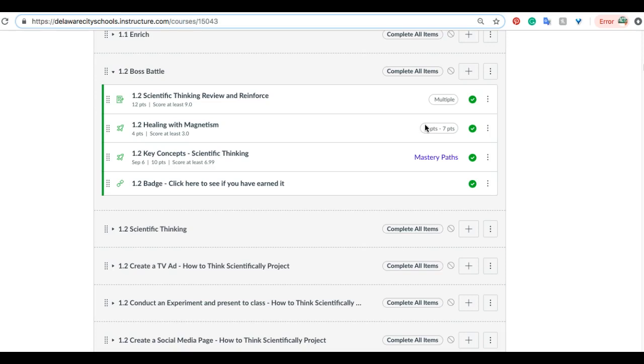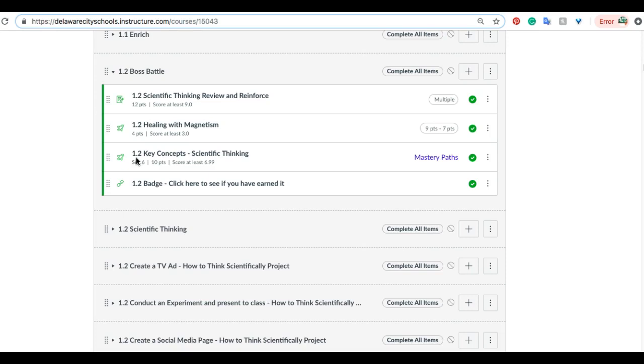So the main thing to remember here is if you're using Mastery Pathways, everything in Mastery Pathways is based within a module. So this quiz is how I'm assessing the students' learning over the lesson that we have just completed. It was on scientific thinking, which you see here. It's on the key concepts, that's what the title's for. The way I have it labeled is 1.2, that's chapter 1, lesson 2. So you kind of get into the naming of different things.